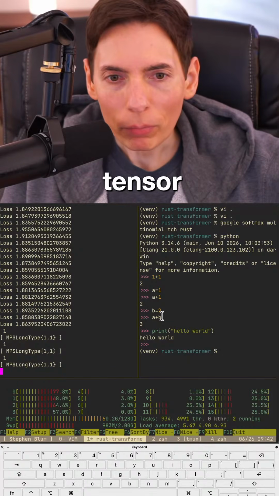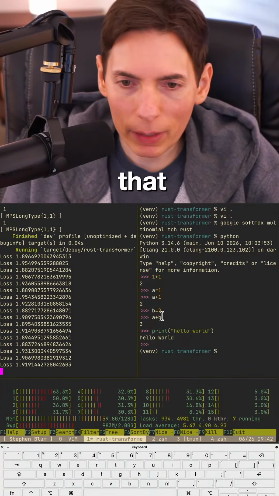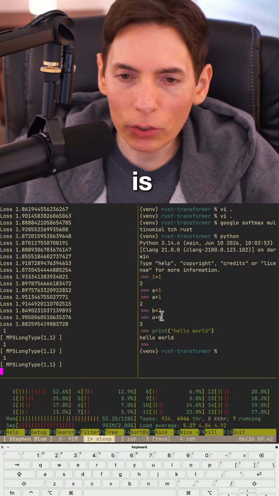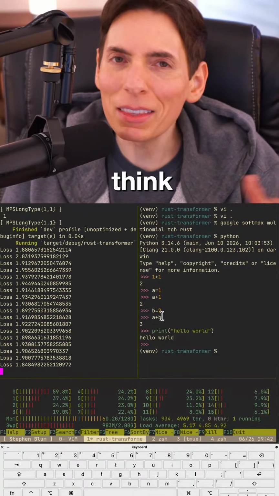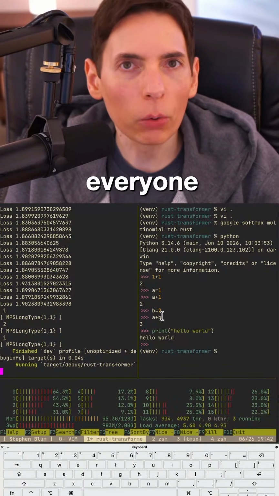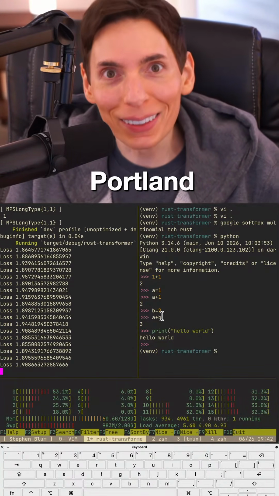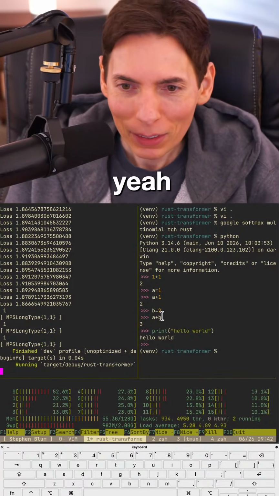It's a 2D tensor. Oh, it was a Twitch streamer from the past. A previous Twitch streamer that did video game streaming and is a software engineer in Portland, Oregon, I think, or somewhere in Oregon. I mean, whenever you say Oregon, everyone always says Portland. Like, oh, Portland! No, not Portland. It's a different city. Oh, nice. Yeah, it was pretty neat.